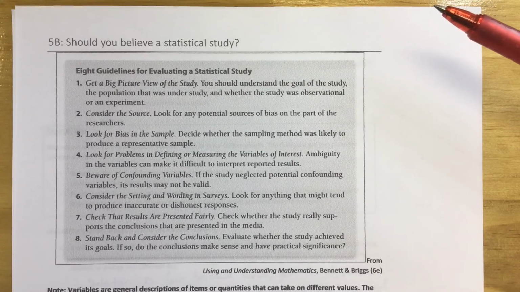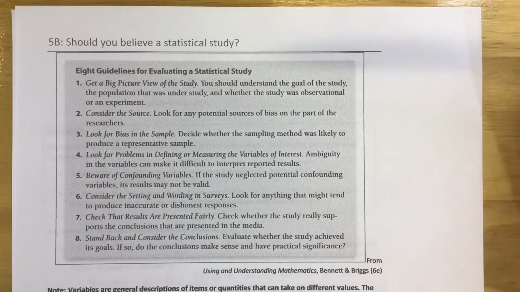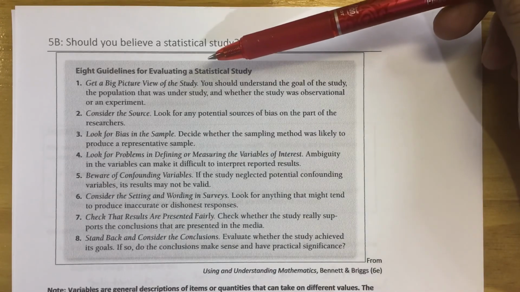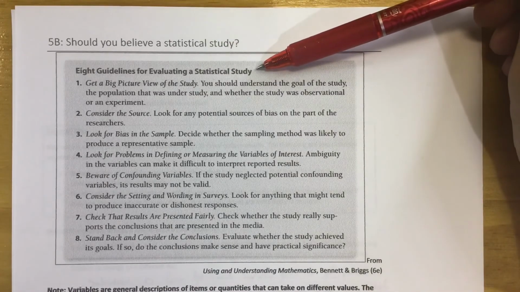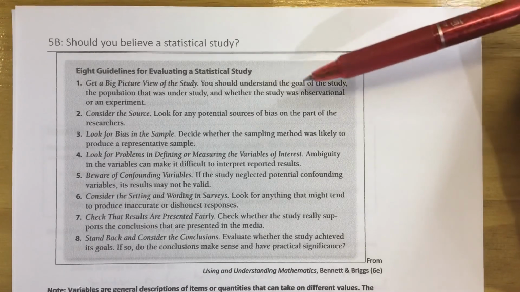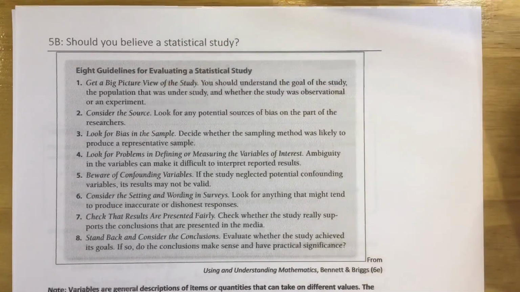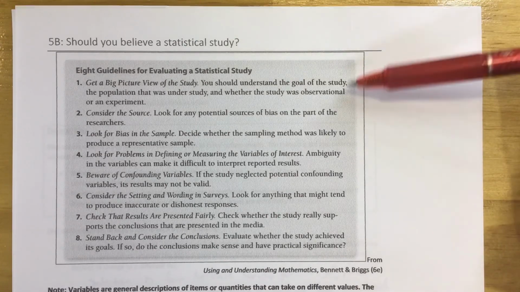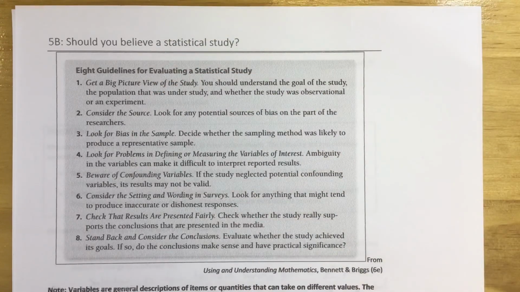As I go through these, I'll talk about a couple of them, but some of them I'm not going to go into detail and give examples because the problems that we have in the packet could probably do a better job than what I might say at the beginning. All right, number 1, the big picture view of the study. What that is, is to take a step back and just look at the study and think about how it was conducted. Was it an observational study or was it an experiment? Because if you got something that should have treatment groups and control groups, but you notice that they've done this in some fashion that might be observational and not an experiment, then we know from the very beginning that there's something wrong here.